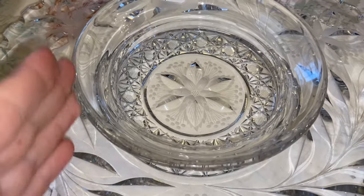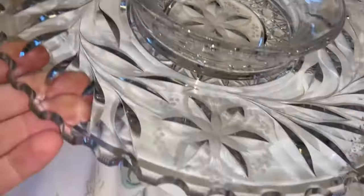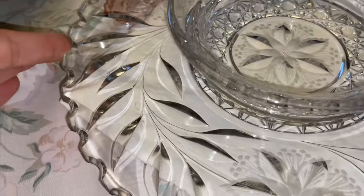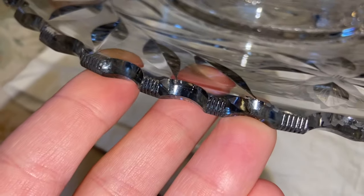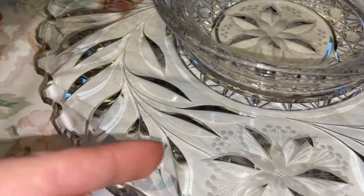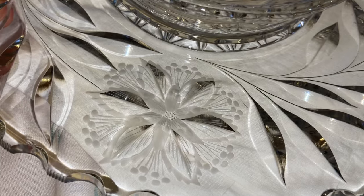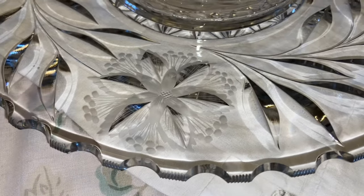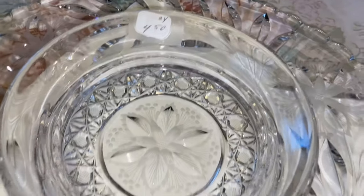It was $4.50 and it is in perfect condition — nothing is chipped. I just think it is so beautiful and practical. You can put your dip in here and your vegetables or whatever else you'd like on the side. The attention to detail is amazing with the cut crystal — I love how it's sharp and chunky. It's got these scallops on the outside and then on the edge it's got these striations. This leaf pattern is my favorite, and then there's this flower with the little dots, the stamen and the pistil, which kind of reminds me of a lily. On the inside, more pattern and more flower. I cannot believe the price was only $4.50.